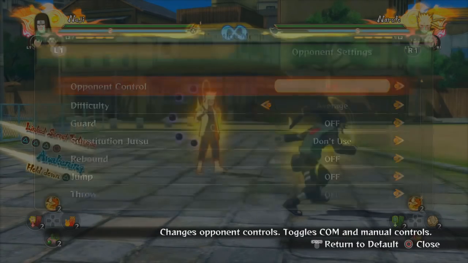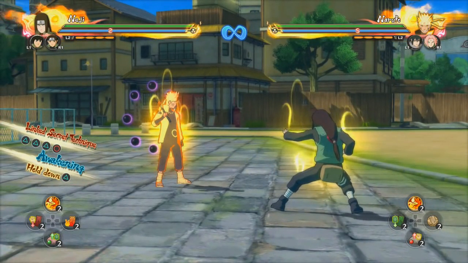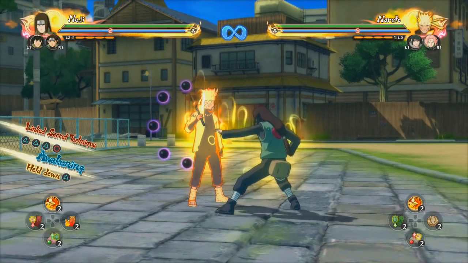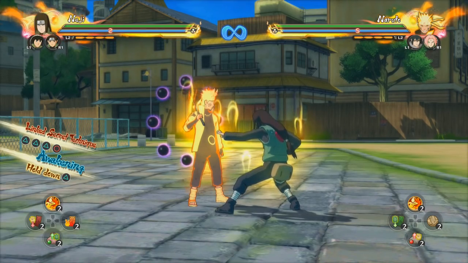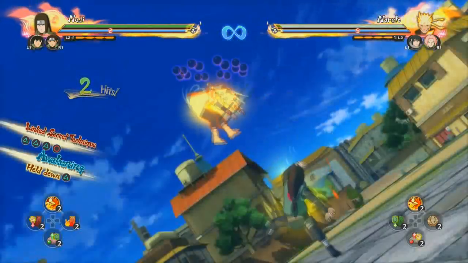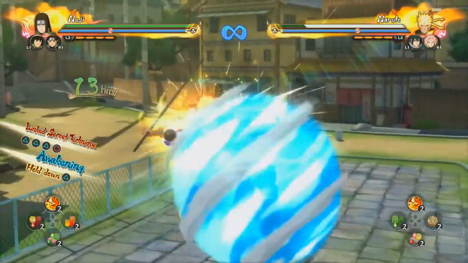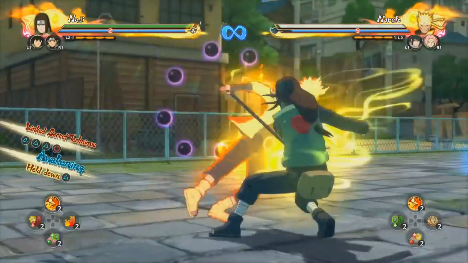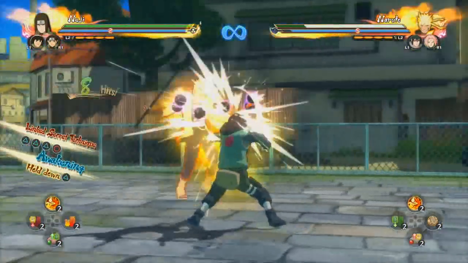So his grab is very short range. It's very short range, but the perk to this grab is that you can actually combo off it. I think this is the only grab you can actually combo off. So let me show you. Grab the opponent, jump, and you can instantly go into an air combo. And if you're really good with Neji, you can use it as a ground combo. That timing. There we go.